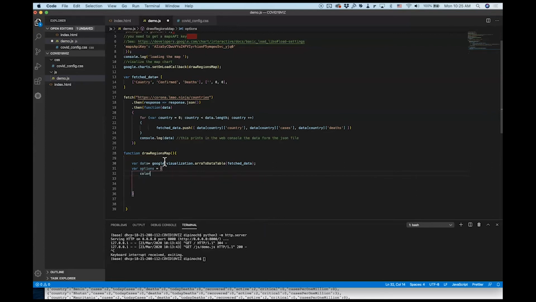We'll say that first, color axis. This is like the legend of your map. I'm going to say that this is equal to, we open bracket, colors, and we will go from a range. What can we do here?